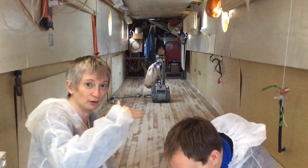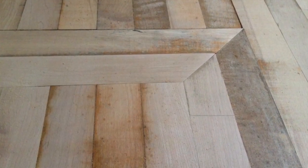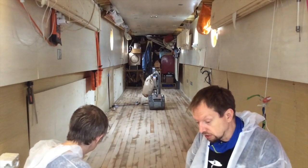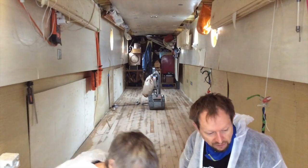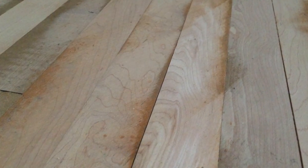The thing I think is really interesting is you don't realise quite how uneven the floor is until you pass something over the top of it that actually is very flat. Some of the grain already, and we've only just really taken the varnish off, is just absolutely lovely. Gorgeous. One of the things about maple is that you do get this very crazy mixture of grain and pattern that goes every which way. So it is sometimes difficult to know which way the grain is going.